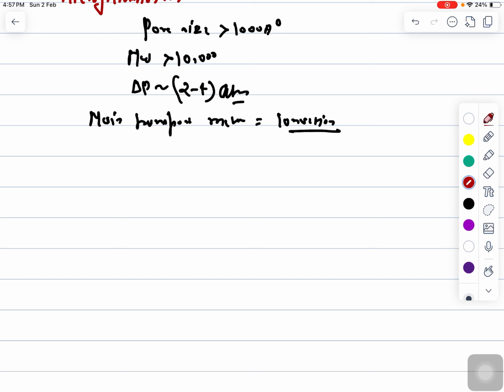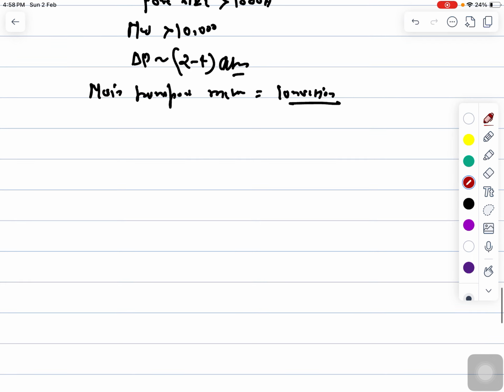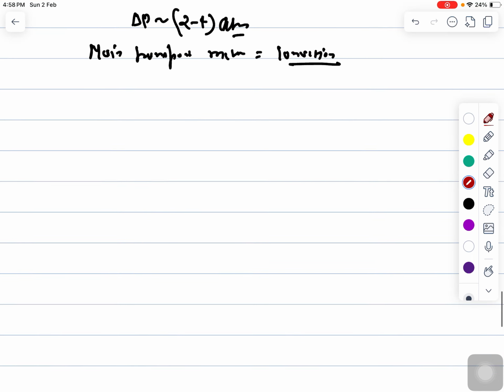So now we have talked about all of these separation processes that happen due to the membrane. How to decide the performance of a membrane is a very important thing. Let's try to understand which parameter will decide the performance of separation through a membrane. Because if we talk about distillation, there we have seen that relative volatility decides whether the distillation is happening or not, depending on whether it is greater than 1, less than 1, or equal to 1. But here, what kind of parameter can be used to understand whether the separation is happening well or not?